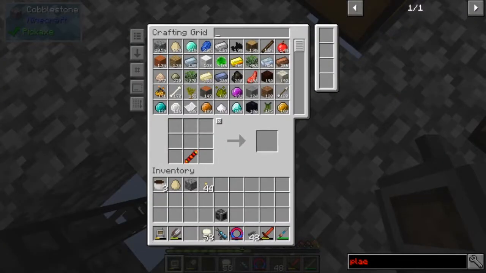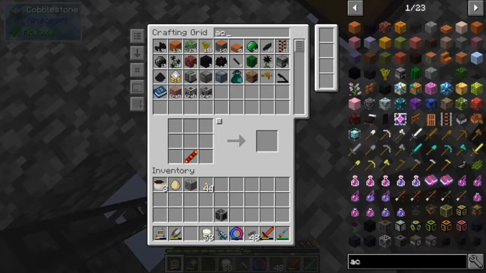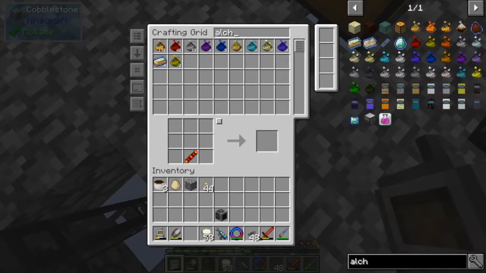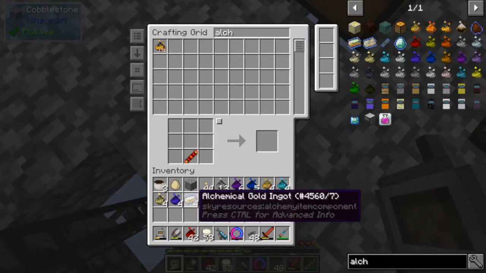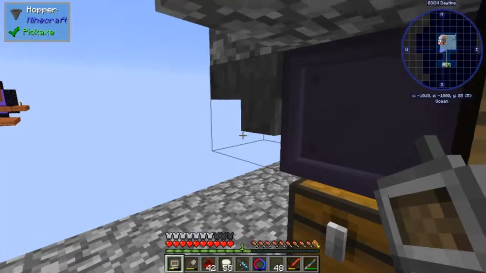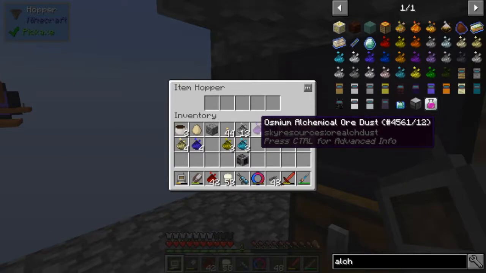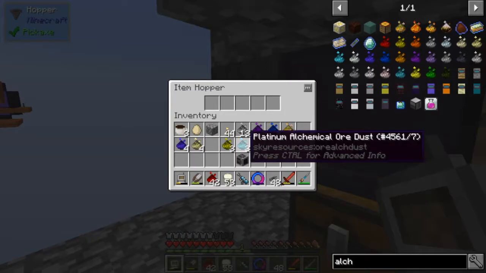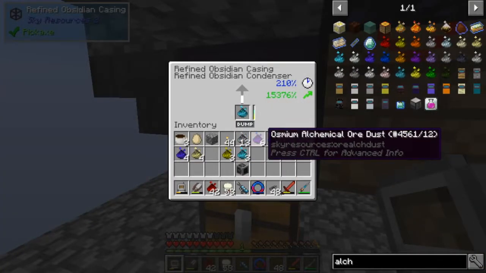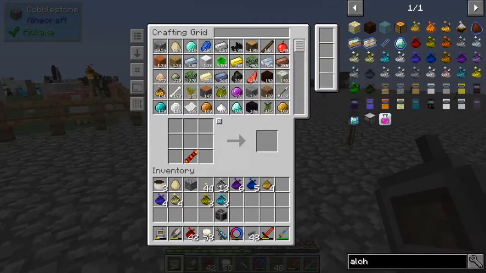Where? Alchemical. I can't spell. I don't need these. And I'll just stick them in, so... Don't need that. I'm not really gonna need osmium. That's really all I need, right? Yeah. So, I believe that's all I need.